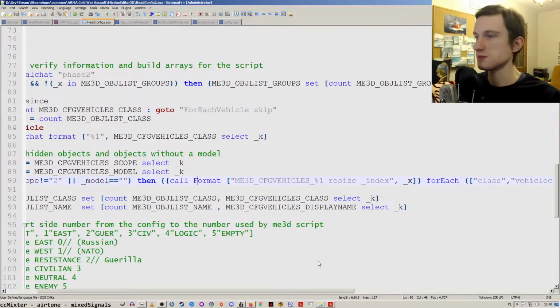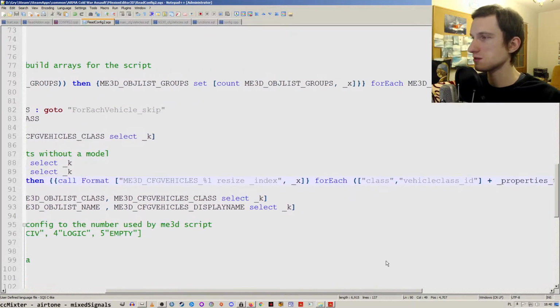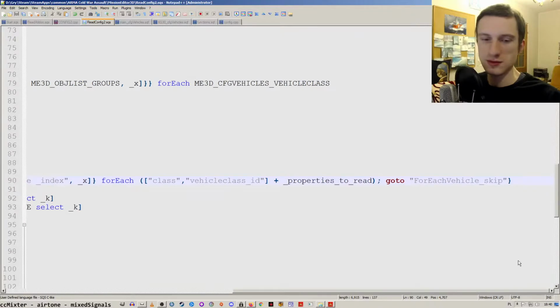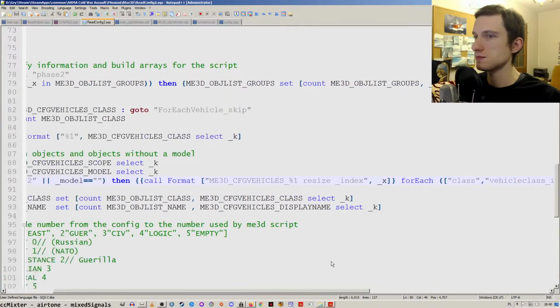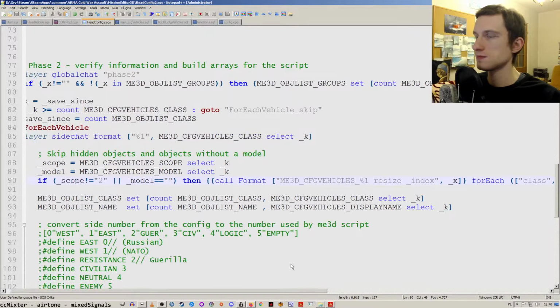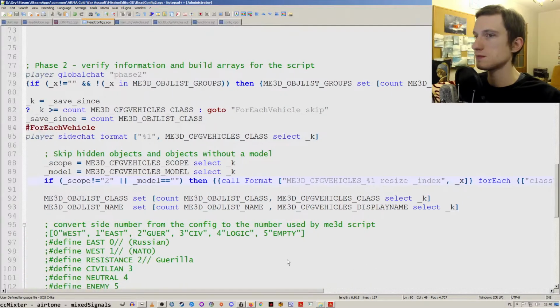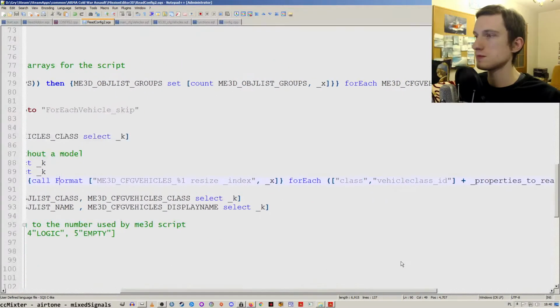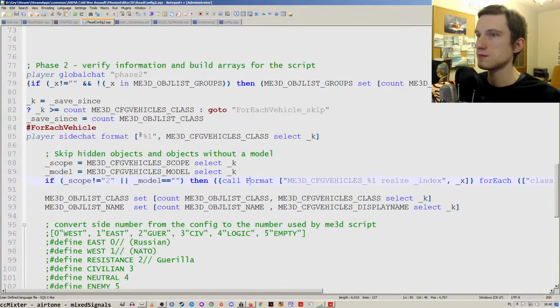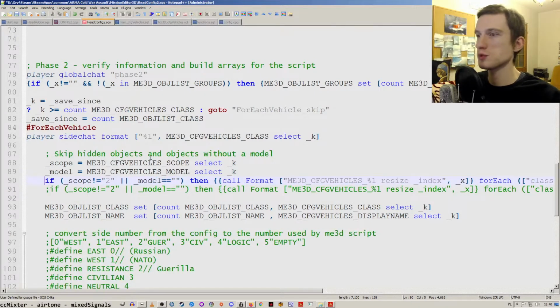PR is Polish resistance. I don't know why we're doing this, but we probably should not.